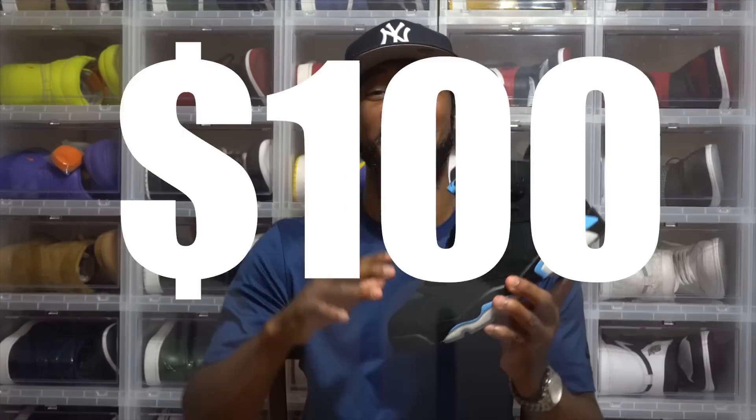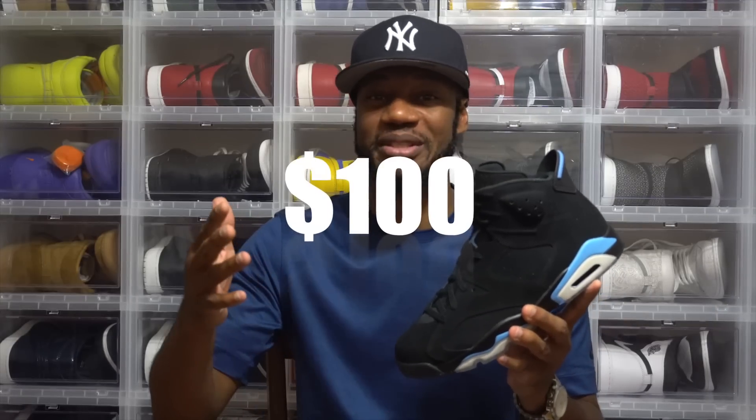This came out last year in December, first week. I did not cop this pair originally - I went to local Finish Line, they said they didn't have many pairs but would put my name on the list for a new shipment. A new shipment came in but I didn't react in time, so my pair was sold. I kind of moved on, but I saw these at the outlet. They were size 11, not my size - bittersweet. I was thinking I'll cop it and maybe do a trade swap. You won't believe what I paid - these joints were a hundred dollars.